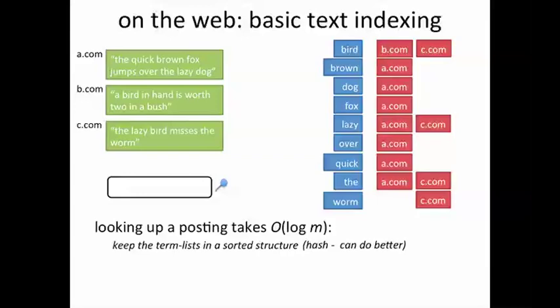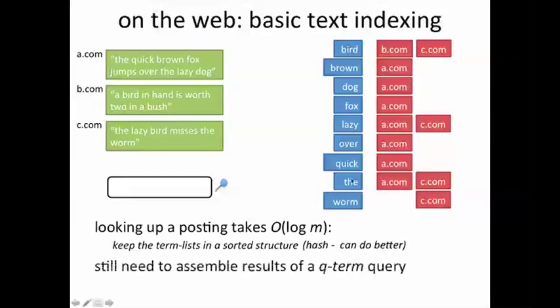We also have to assemble the results that we get when we look up these words. For example, if you have few terms in your query, like the bird, 2 terms in this case, you have to look up the word the and get A.com and C.com, look up the word bird, getting B.com and C.com, and you have to assemble the results, which consists of all 3 documents, and also order them so that the document C.com comes first, because it matches both the words in your query, unlike A.com or B.com where only one word matches.